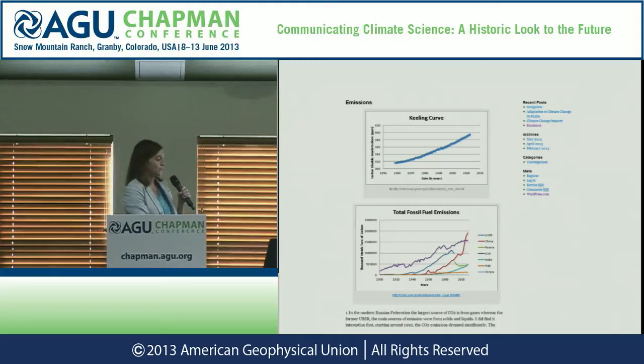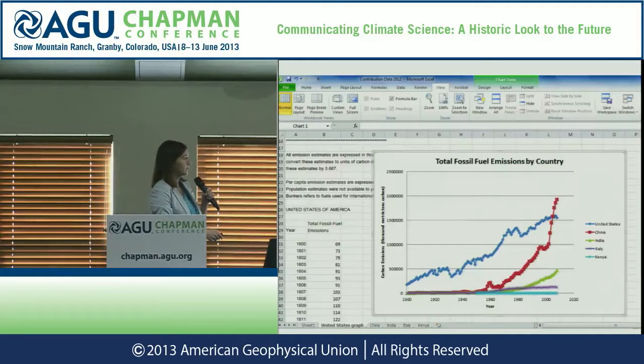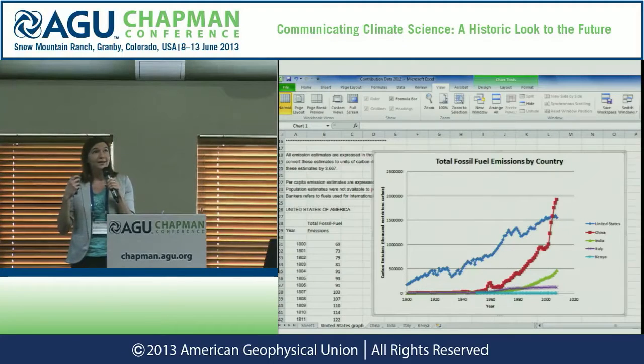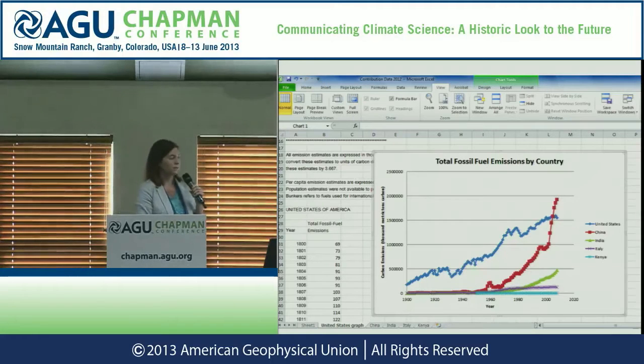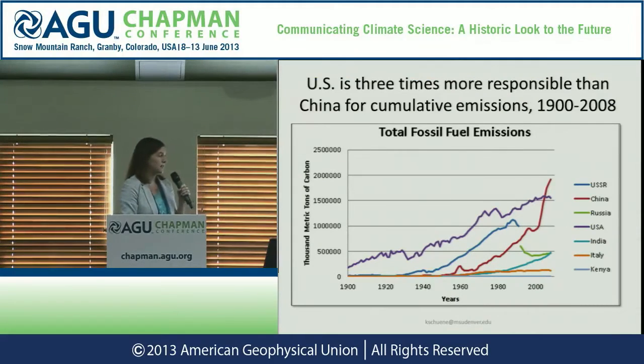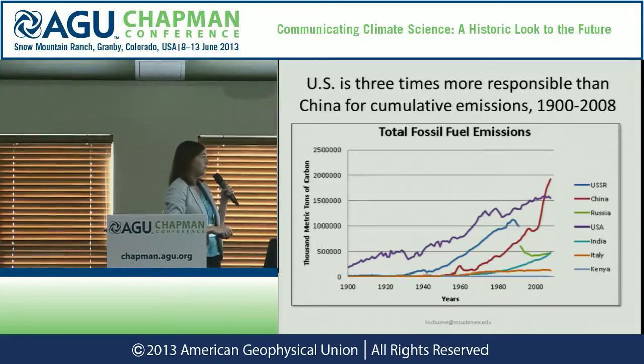And then we also make this kind of graph that tells a really good story. We go to the Carbon Dioxide Information Center and we grab carbon dioxide emission data for all the countries in the world, and I just have them do like 6 different countries. So I grabbed Russia's image of this, and we have the United States fossil fuel emission, so this is actually carbon dioxide emissions throughout time in thousands of metric tons of carbon. And you can see the United States line, and then we have the USSR and Russia, and then China in red. And let's see, I think we have India down here, Italy, and Kenya.